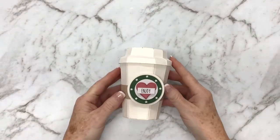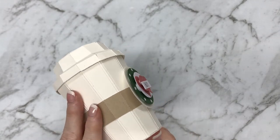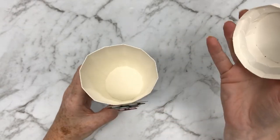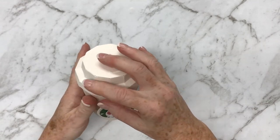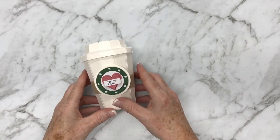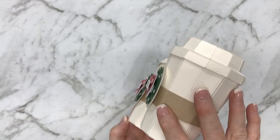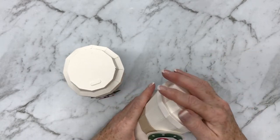So I went ahead off camera and decorated my coffee cup. I did change that decorative piece — I've put a heart in the center instead of the coffee beans, I just liked the look of the heart a little bit better. It's very three-dimensional; I've used foam dots to really pop that out. This decorative piece is something I've done myself using circle dies and some stars and hearts from my stash — it's not part of the cutting die set or cutting file set. I made two coffee cups so I had a matching pair, with the word 'enjoy' across the middle, and I glued the little mouthpiece onto the top of the lid.